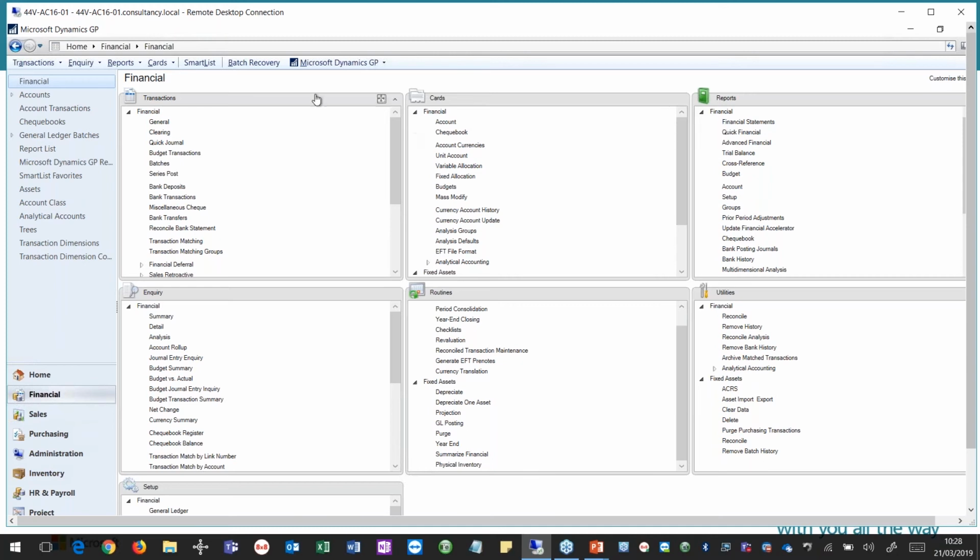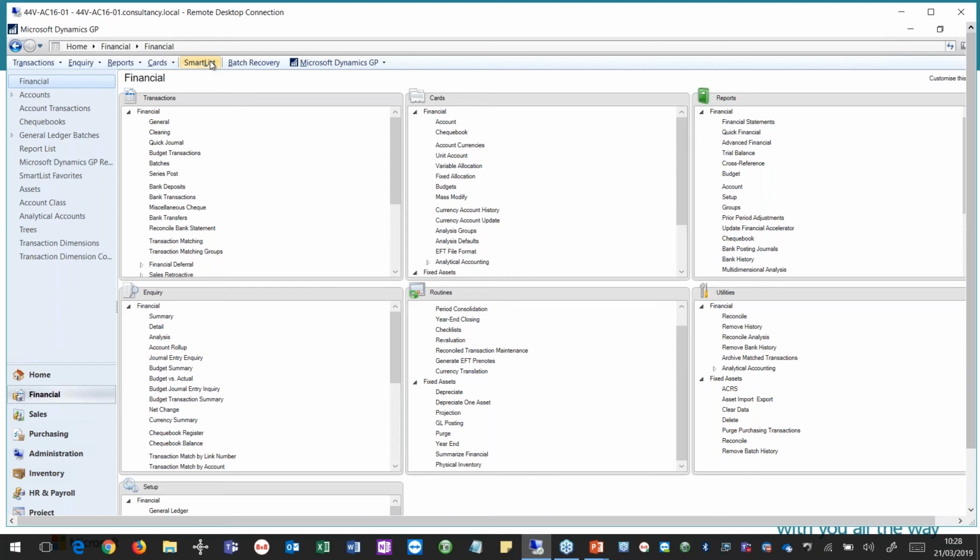A lot of clients tend to use SmartList for various reports. Please do run these reports. Make sure the figures look okay. As we mentioned before, and we will say it quite a few times actually, the whole key purpose of taking a backup right at the beginning is that if there are any anomalies, you need to identify them before you start processing after your year end, so that if you need, we need to do a restore, or we can reverse a year end in the GL.